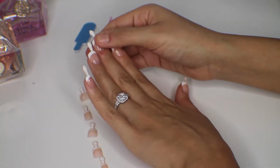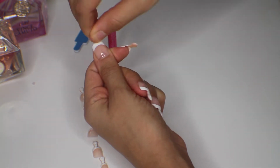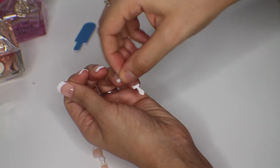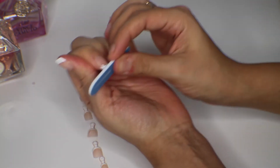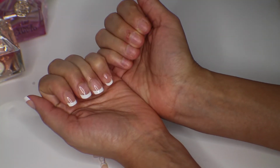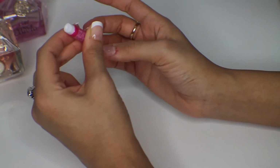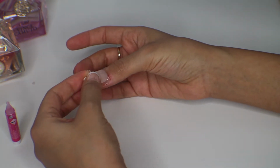Now I'm just giving my nails one final press before I move on. And once you have all of your nails on, you can remove the little number tabs from the nails and quickly file. And as you can see, the before and after is like night and day, and that was super quick and super easy. I'll run through these steps again for you guys on my other hand.